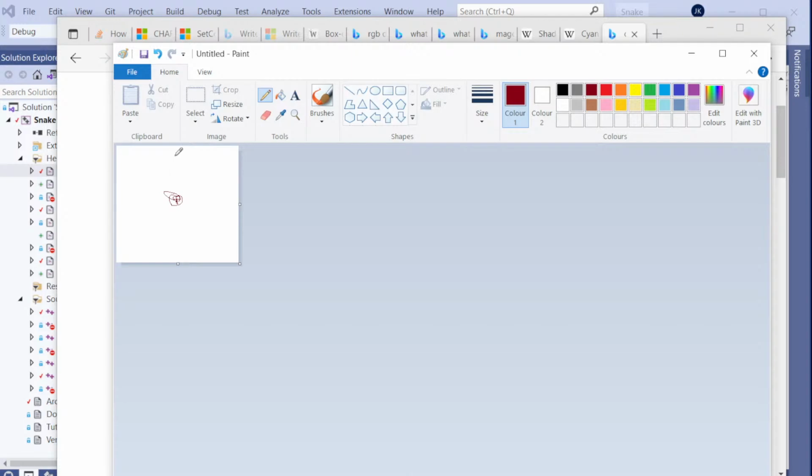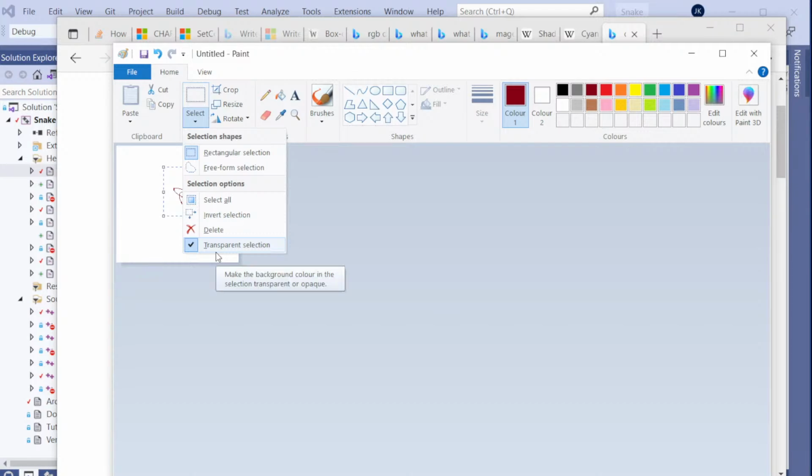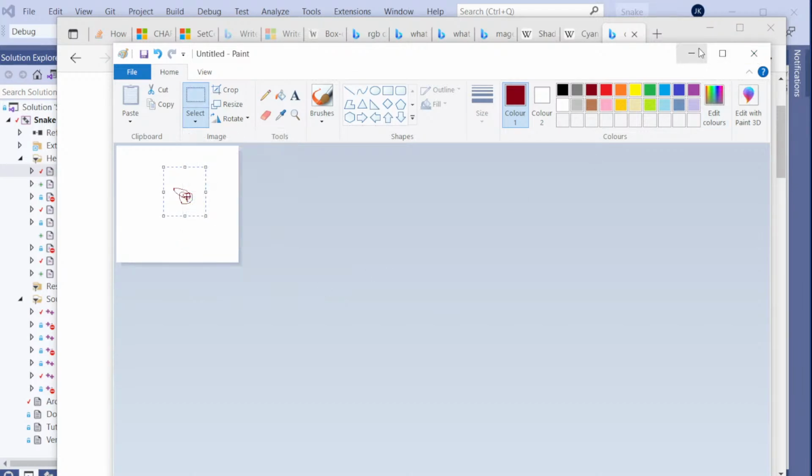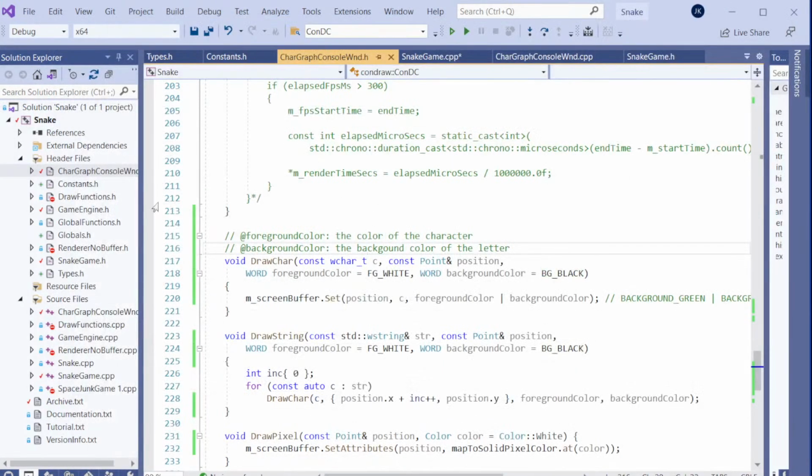It means that it's selecting transparently according to the background. Yeah, it's called transparent. Okay, I'm gonna do that. Okay, let's go.